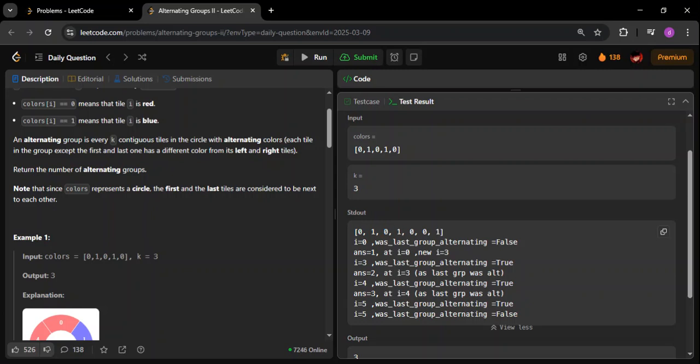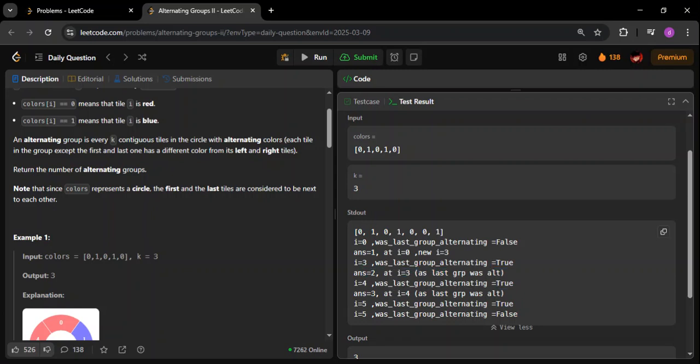See, it is very simple. If a group is satisfying, in that case, just go to the next element and again check the last two elements. That's why now this parameter will come into place. If this is true, and in this case this is true, then at I equal to 3, I will just check the previous element, that is, these two elements. If these two elements are matching, that means all the elements will be matching. Simple as that, right? So as the last group is alternating, I have to just check one element and I'm getting the second answer. As simple as that, right?